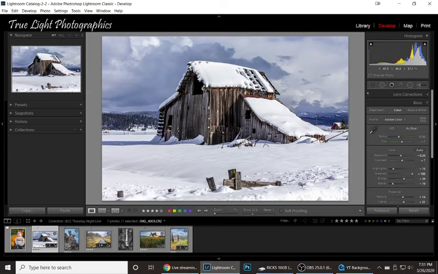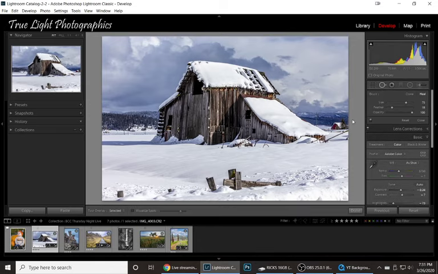A couple of other things before we leave that tool. Let's go back and click the spot removal tool. And I want to come down here. We know there's a tool here. We put it down here, but I can't see it. So down here where it says Tool Overlay, it says selected right now. If I say Auto, notice when I get in the vicinity of the spot that I put down, it shows up.